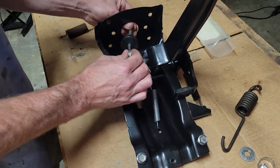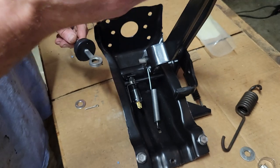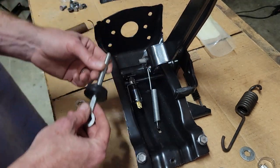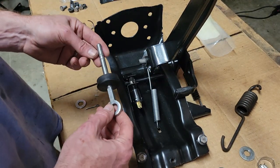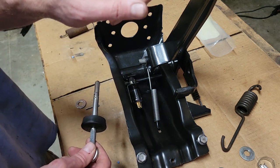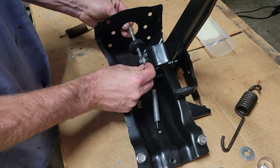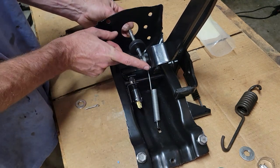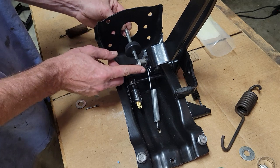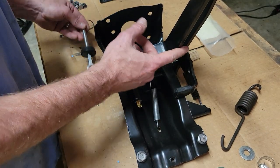But mine, I don't have that. So it was pulling too far up. It was making the brake pedal go too high, and an adjustable push rod can only fix engagement of this right at the top, because you just lengthen it out and let it be longer, but it cannot fix the height of the brake pedal, and that's even a bigger problem.